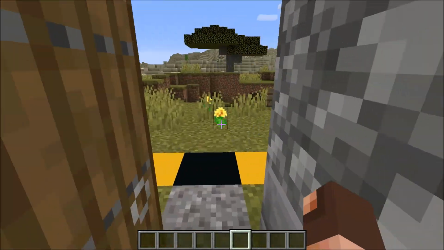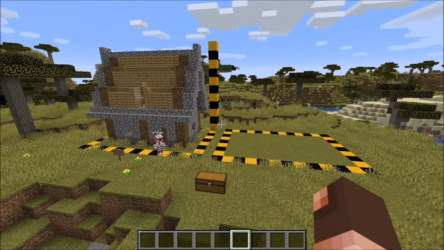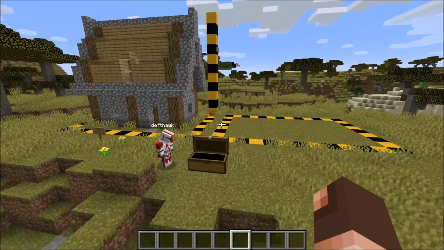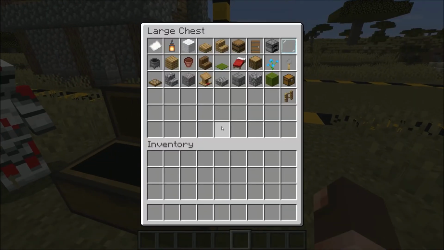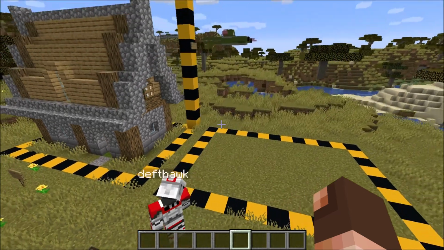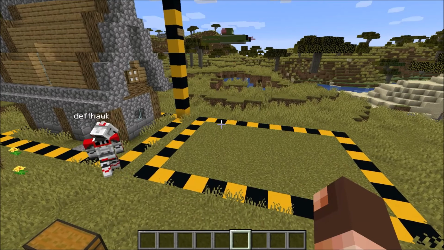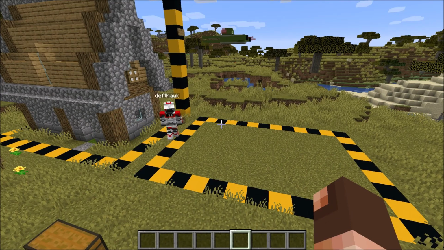Now, let's get straight into the video on how to build this house. So, we have the chest with all of the items. Hopefully you paused in case you need to prepare all the ones you need, or just get them as you do the building. So, first, we're gonna wanna build the frame.